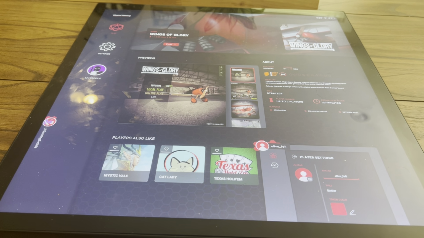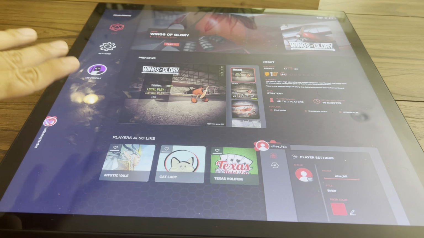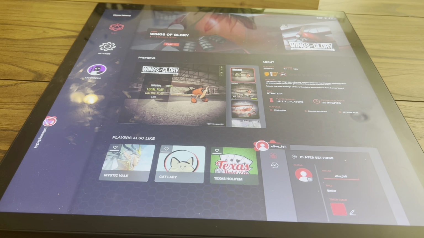You can either use the companion app to show the player card information and stuff like that, and some games may even let you do the cupping mechanism to just play on the board without having to have an app in front of you, which is really cool. Another one that does that is Texas Hold'em as well.